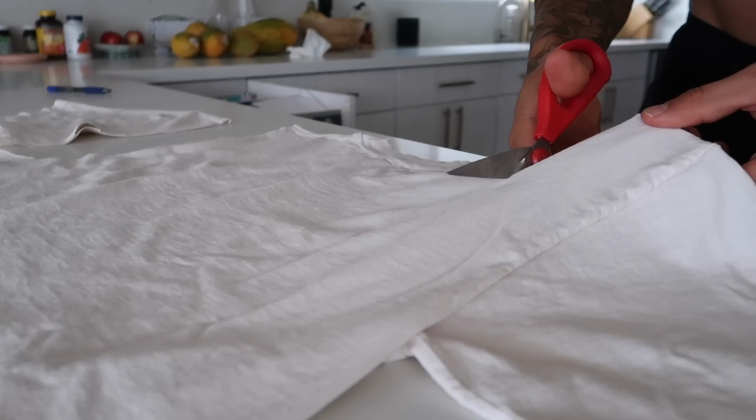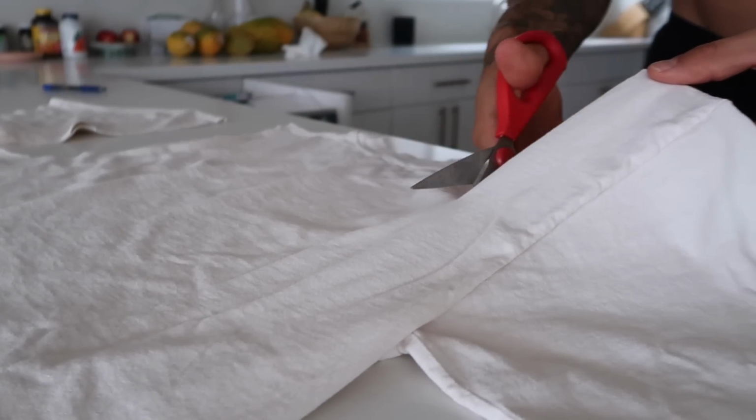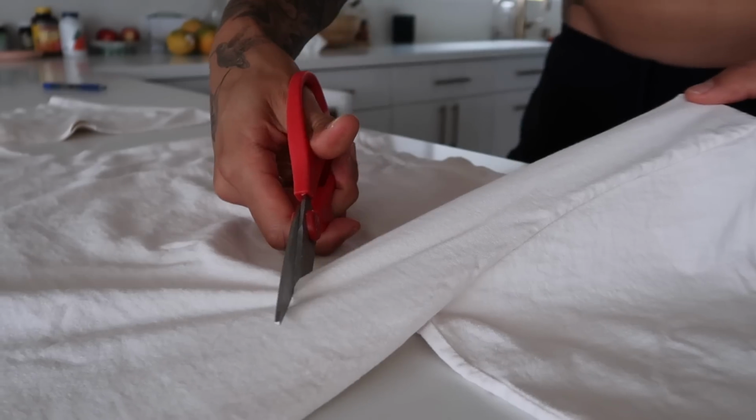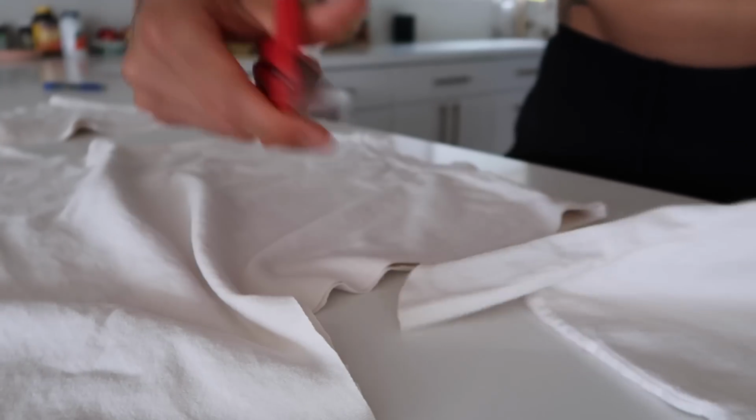Just like so. Make sure you give it nice long cuts. If you're doing tiny little cuts, it's gonna make it not straight. Again, turning it in at the end. Not too much, but there we go. So you got a perfect amount of space to show the shoulder, perfect amount of space just to have it open here. And this is how you do a proper cutoff of one of my tees.